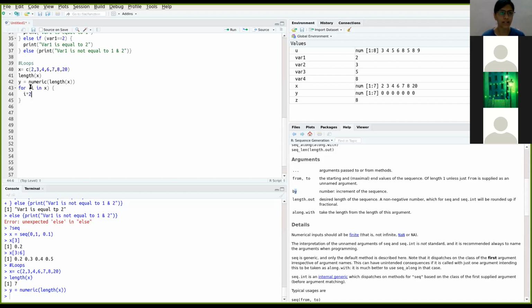When I write for I in x, that means I is any element of the list x. Okay. For example, I want I to be the index of the elements in x. I will put 1 to x, 1 to the length of x.